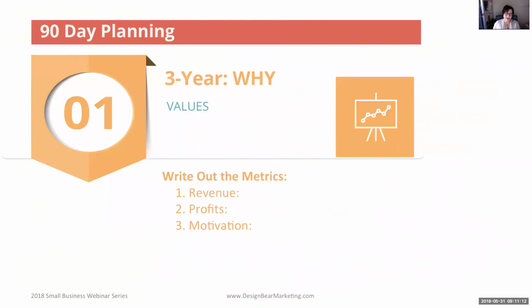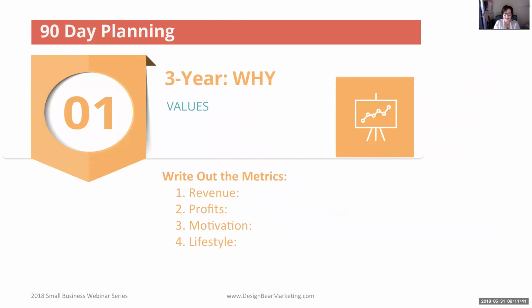Your motivation. Every time I do a business plan or I write out my goals for my business, I always want to think about my motivation, because that always needs to be in alignment. And that's why values are part of this and why I spent so much time on it. Because how you want to be as a person, as a business owner, as an employee, it really involves your lifestyle. And I'm not talking about, you want a big jet. I'm saying, what is it that you want?